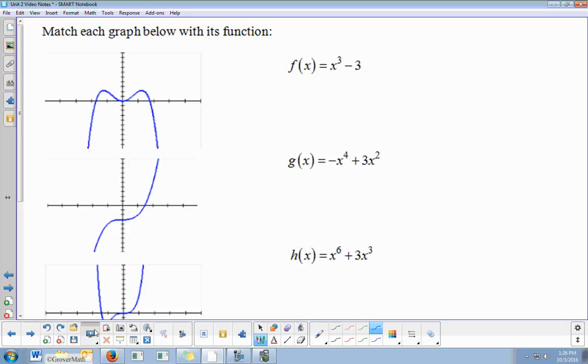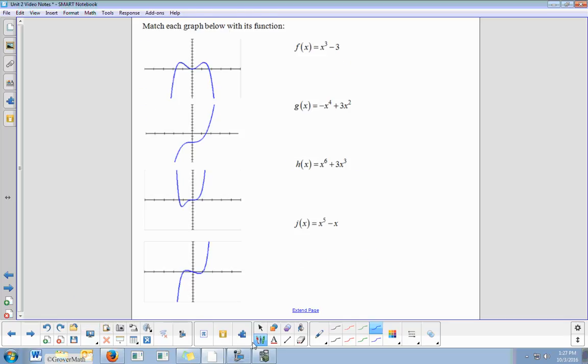Last thing I want to do with you here is match the graph. And we're going to try to do this without a graphing calculator. This is actually running super, super long. Sorry about that. This is a pretty complex lesson here. So I'll tell you what, maybe we'll do this in class. I didn't realize how much time I was using here, and we'll talk more about this in class. See ya.